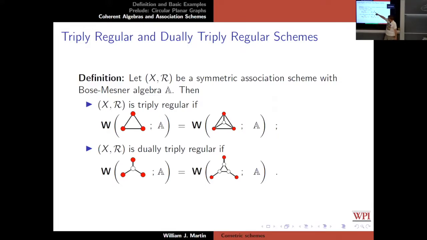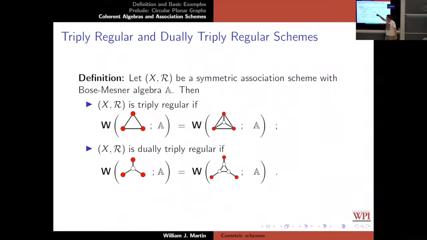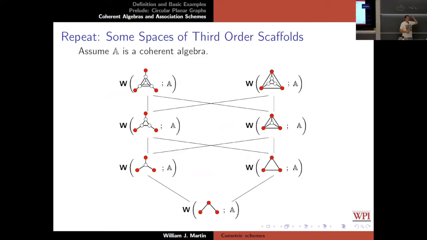This space right here contains this one because I can delete the three edges of the triangle and get here. And it contains this one because I can delete the three edges of the spoke, and there's an isolated node which becomes a constant. And I get there. So these both contain that, but this I think is interesting. And I think I put this post-it up yesterday that Williams paper, we started with this, and then you applied these node actions and edge actions. The node action maps you into here, and the edge action maps you into here.